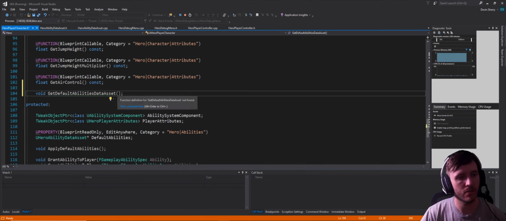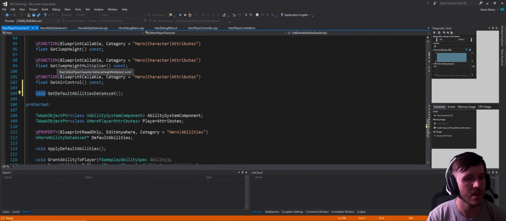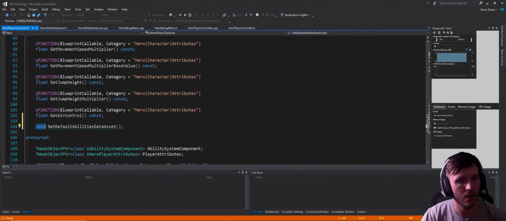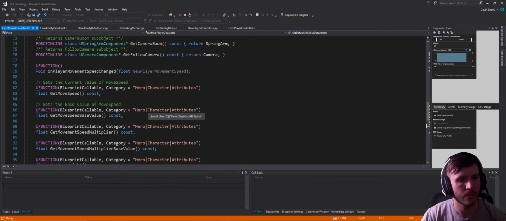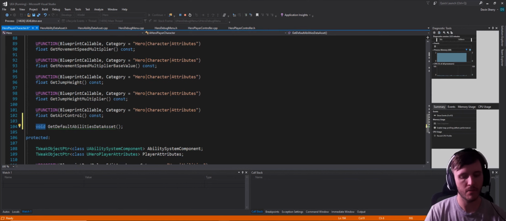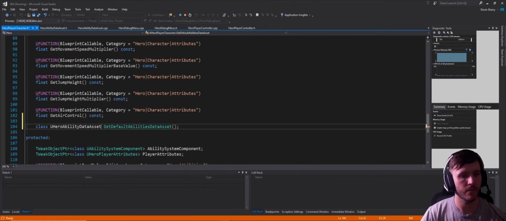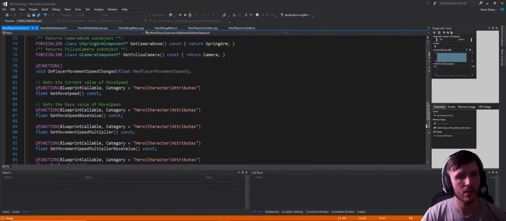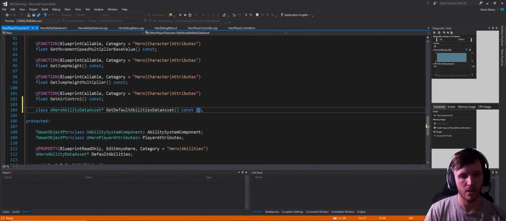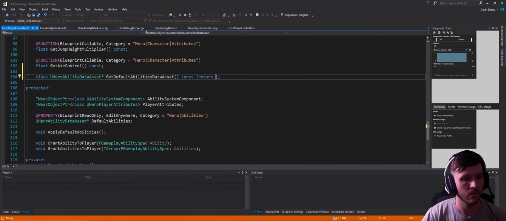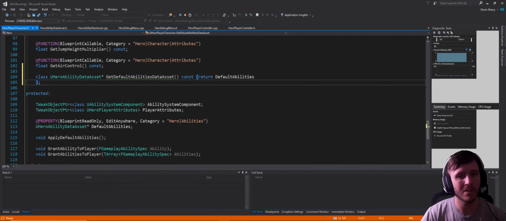And then I guess I could just, it could be like class, and then const, return default abilities.